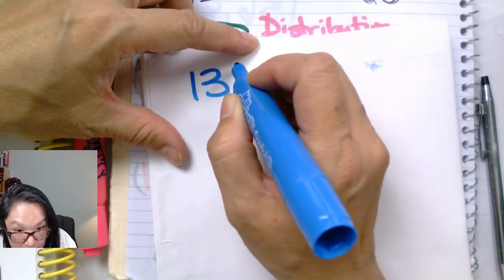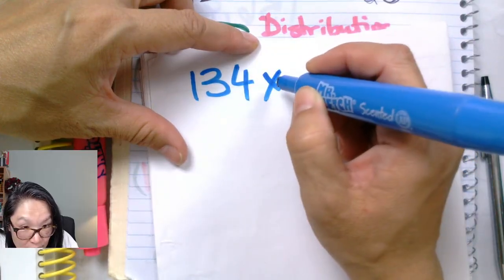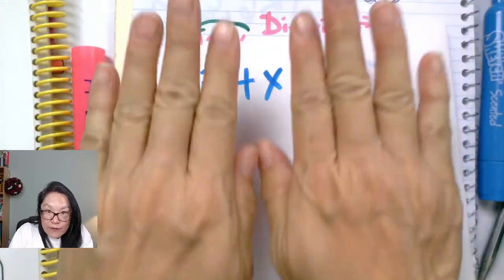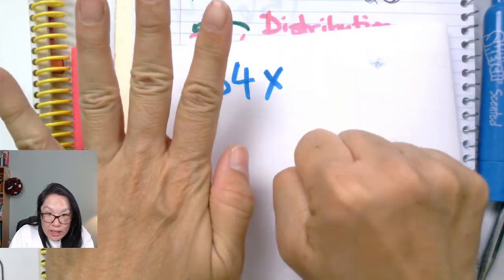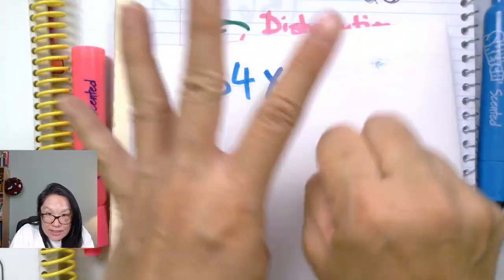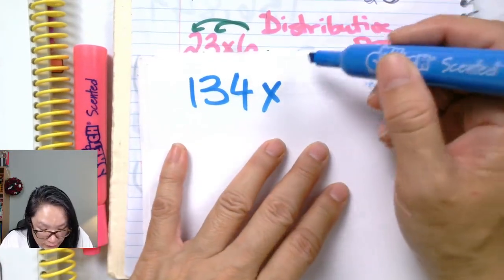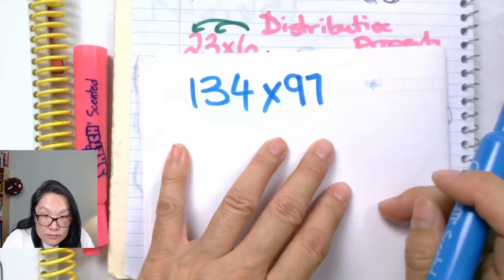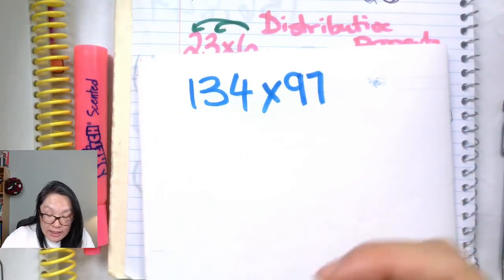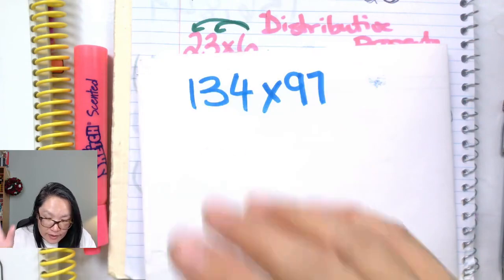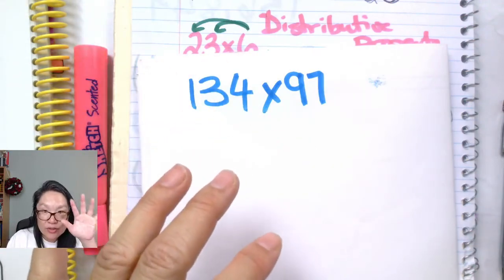Jeff, let's do this. 1, 3, 4. Yes, you can use your hands. Because you have 5, you have 10. You take away 6, and you have 4 left. Yes, you could do that too. You don't have to use the abacus. That's a good idea. I use my hands for making a 5. When we did the cats in the tree, I used my hands with the money too.